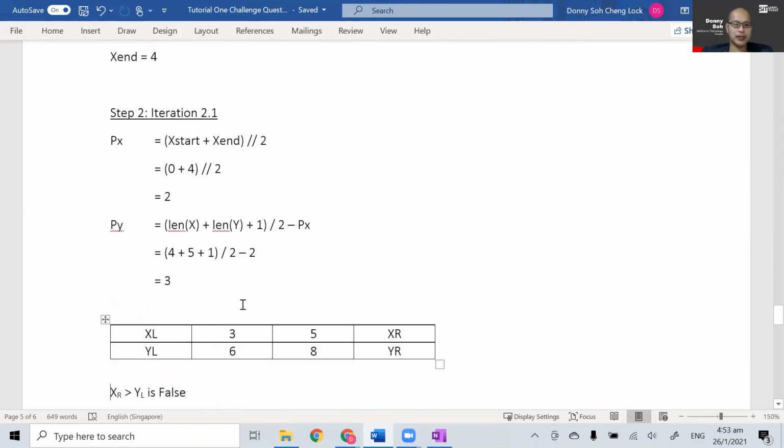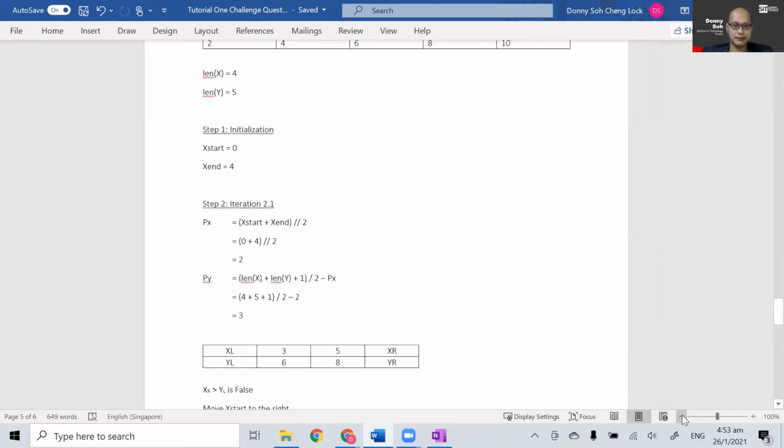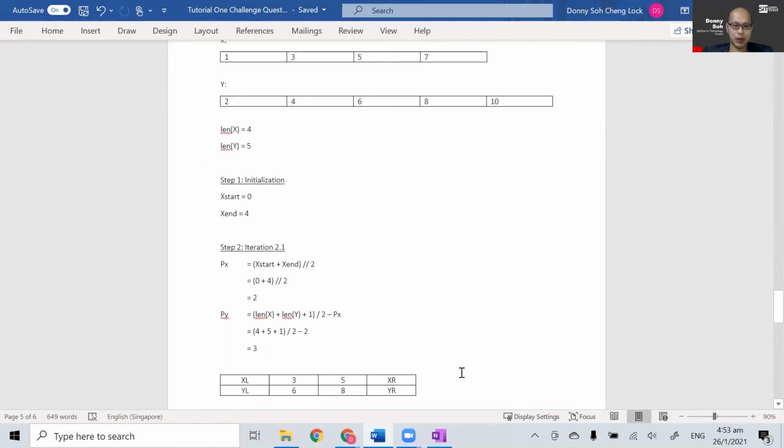If I extract this out from my table, this is my XL and my XR, YL and my YR. Let's look at this. This will take a little bit of getting used to. Partition of X is at 2.